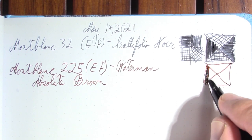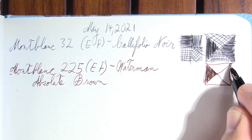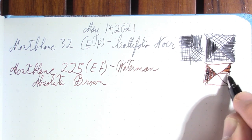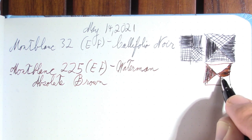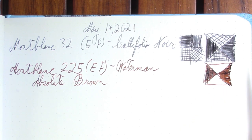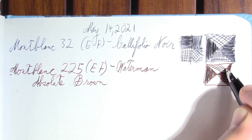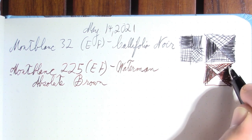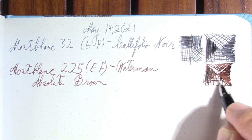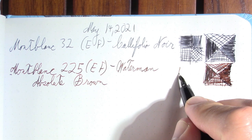I'm not much of a fan of brown inks. I kind of like, you know, Colorverse Jupiter Flyby, but as for other browns, you know, this one's okay. It's just not really anything special. Well, it's a brown. It's a decent brown. It's just nothing special.